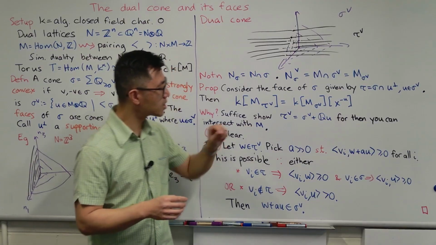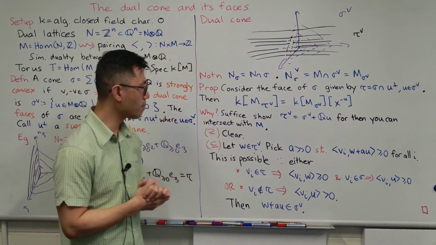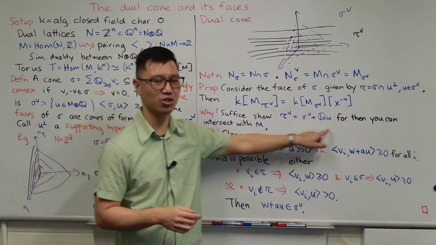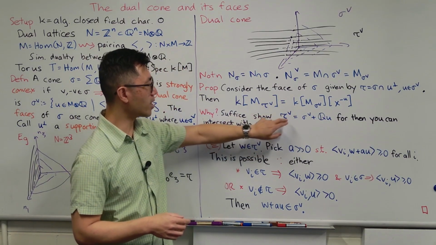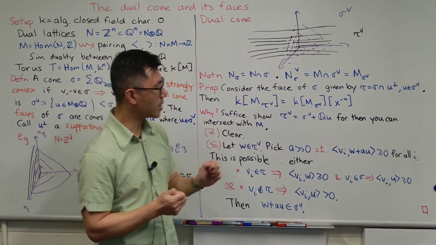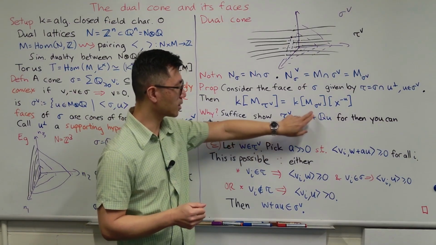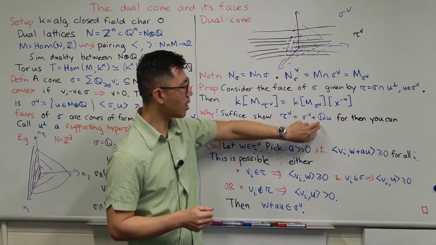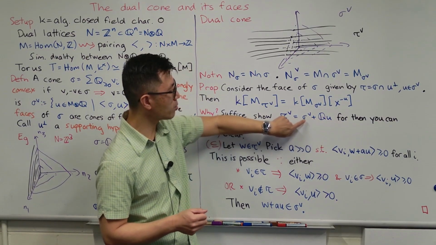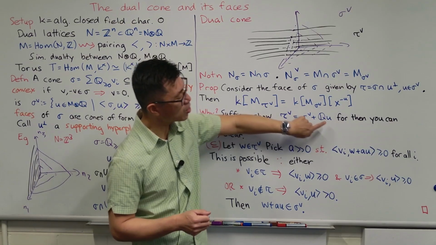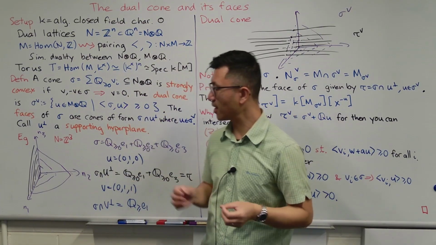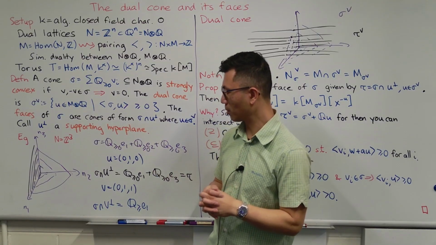Let me just explain briefly why this ought to be true. The key point here is to show the following equality of rational cones. If you look at this rational cone tau check and you want to relate it to this sigma check, the relationship is you get this one from this one just by throwing in all rational multiples of u. Remember this u is already inside sigma check, so essentially you're just throwing in negative values of u as well. Maybe it's best to see a little example of this so that we can proceed.